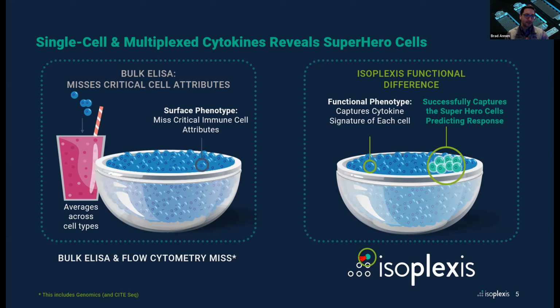You can see it on screen as akin to a blueberry. And you're able to look at the secretion phenotype of those cells. We're actually capturing live secretions of these single cells, and then able to take the secretion detail and link it to those individual single cells. So we're capturing these superhero cells. And what I mean by superhero cells are the ones that are orchestrating this immune response.